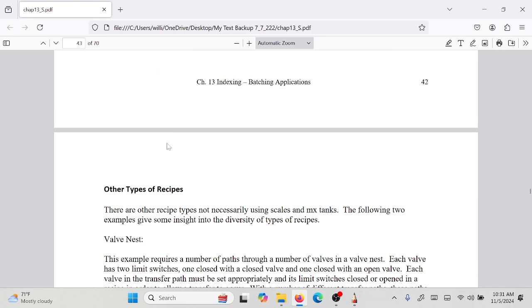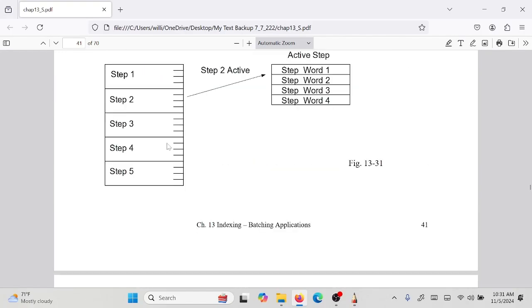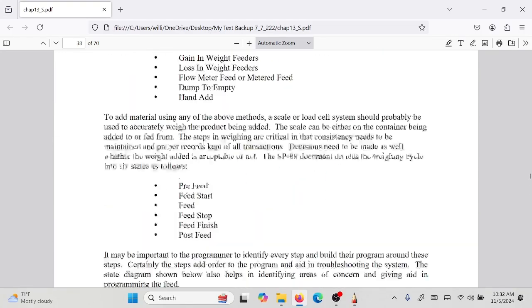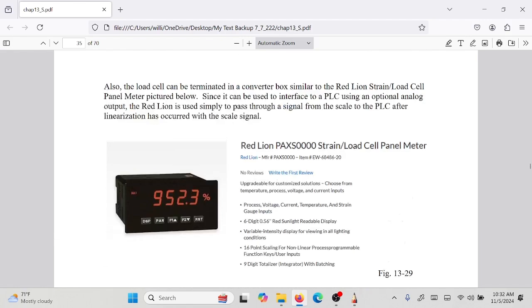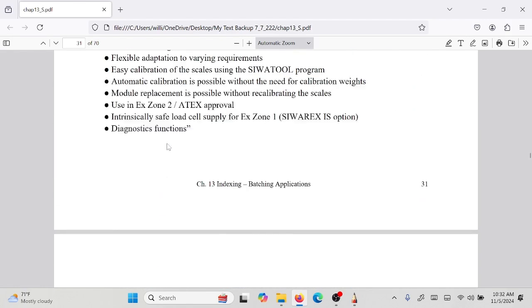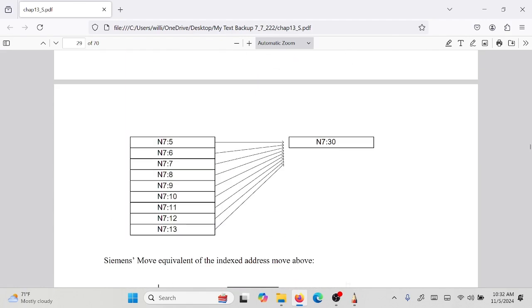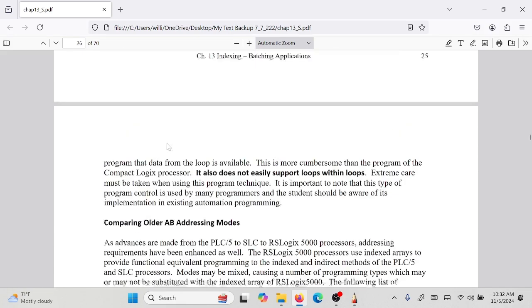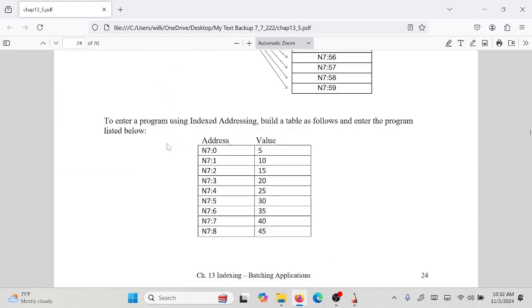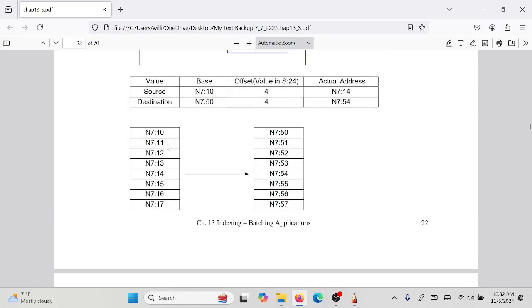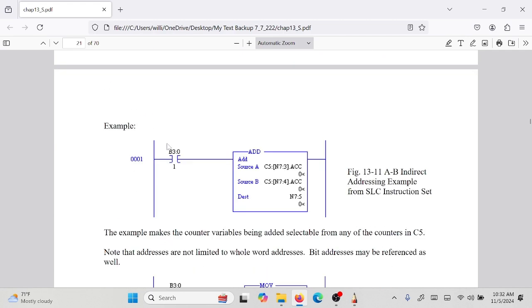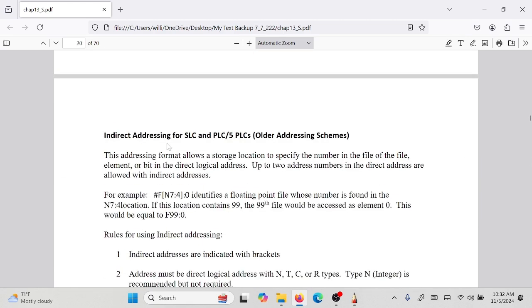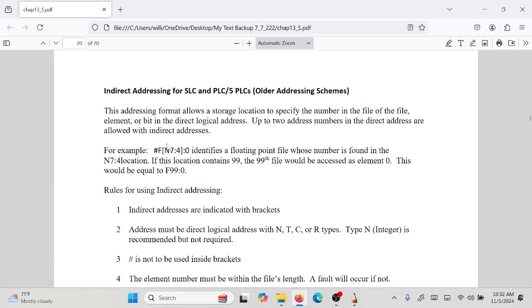Okay, now other types. No, I want to go back and talk about how you increment through a recipe. And I want to talk about some of the old approaches to this because there are some real doozies. I know I'm getting late, but there are some doozies of ways of doing this. And I want you to understand that as much as we can, we try to show you all the various ways that people have done stuff like this, okay?